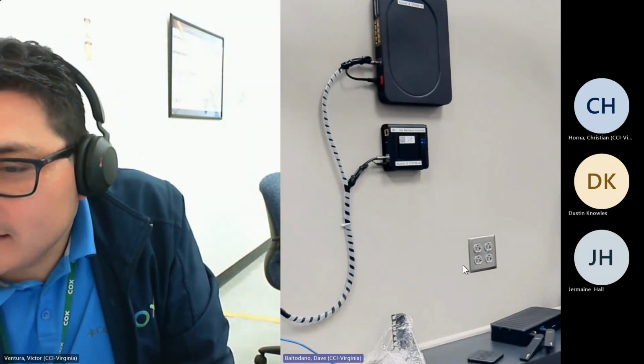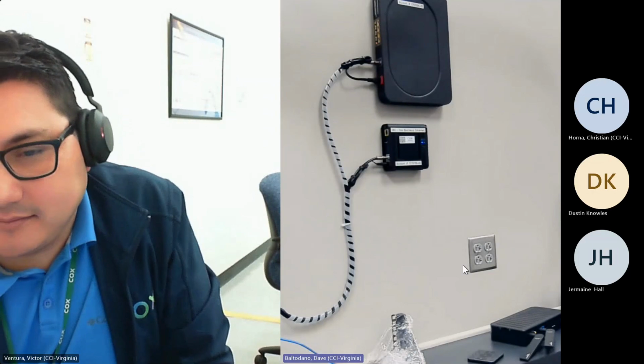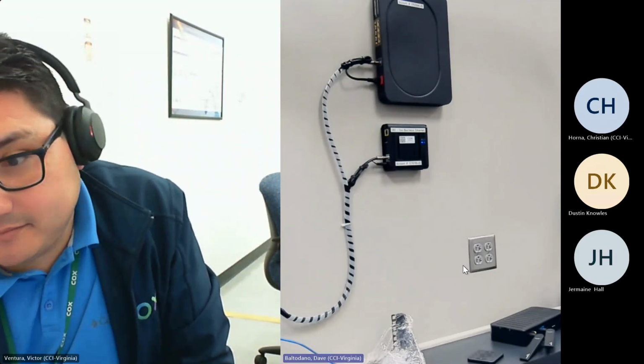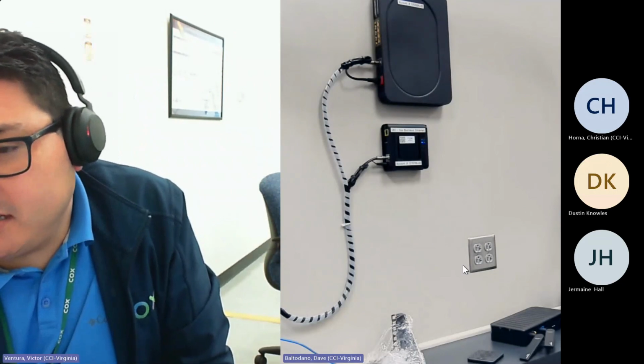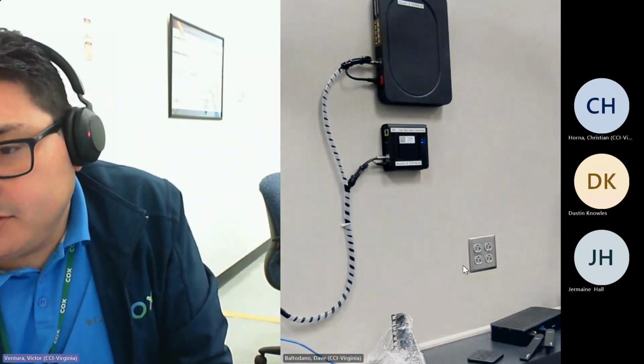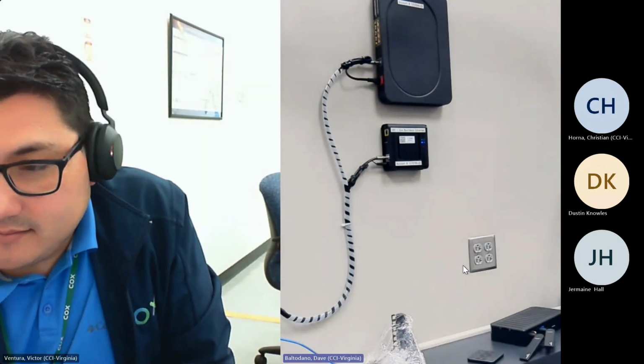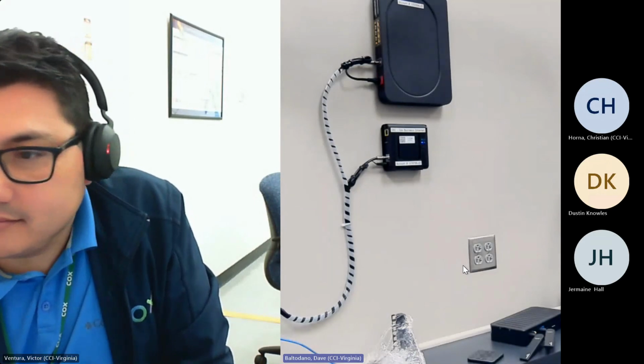Let me see if I can find some more. I might just roll over there. Does it have to be a crossover? Is that what it is? No, we just need an Ethernet cable. You could take your laptop close by if you have a shorter Ethernet cable. That's an Ethernet cable right here. I got lots more right there. So we got a couple of Ethernet cables right here.